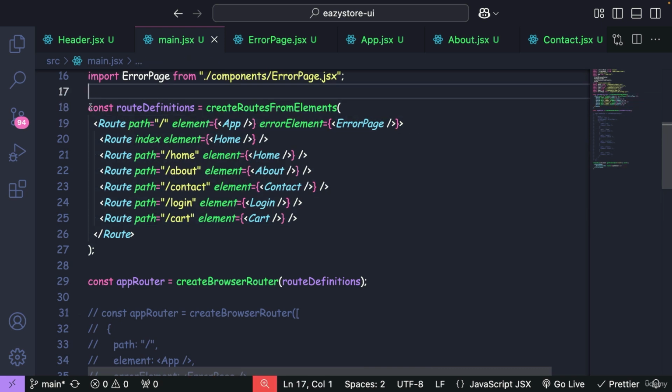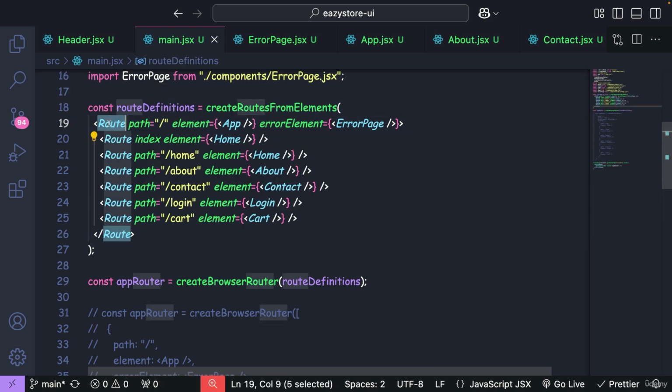By just looking at this, anyone can easily understand that this is the parent route definitions. Under this parent, we have many other childrens. I hope you understand about the new syntax that we explored. My humble request is to use this new syntax. The reason why I'm trying to explain both these two syntaxes is you may see both these syntaxes being used to a great extent inside the industry, especially if you try to read some blogs or documentation or some YouTube tutorials. You will see different people using different syntaxes, but with the discussion that we have done so far, I'm assuming you are clear about these two syntaxes and you also know when to choose which syntax.